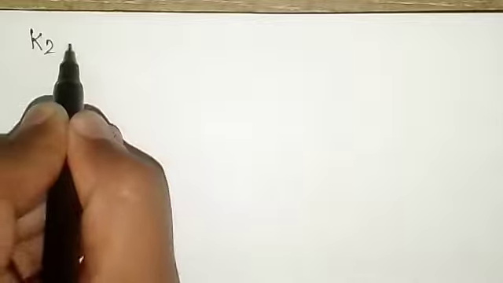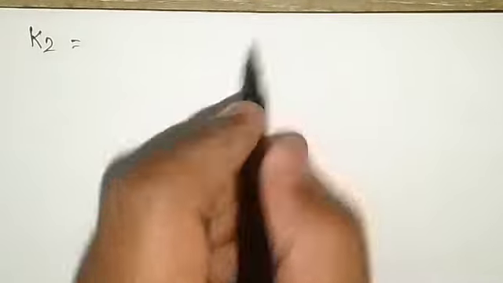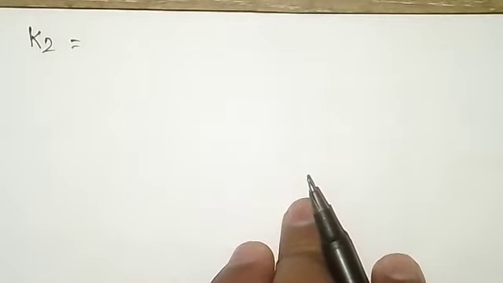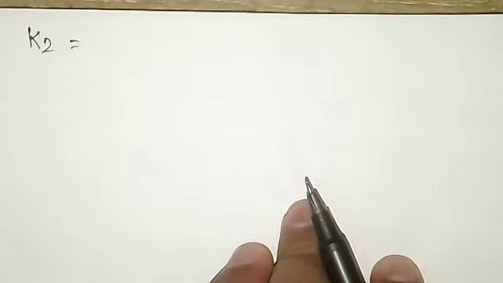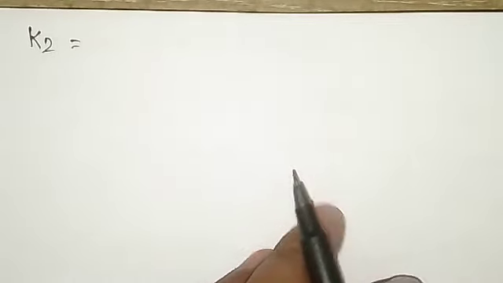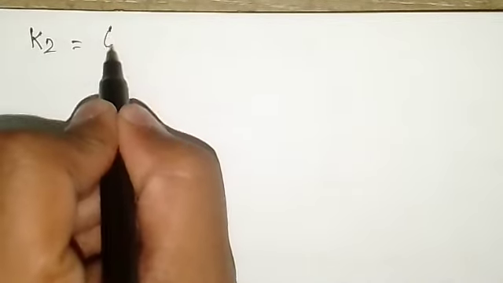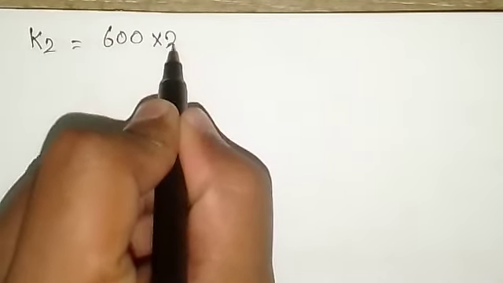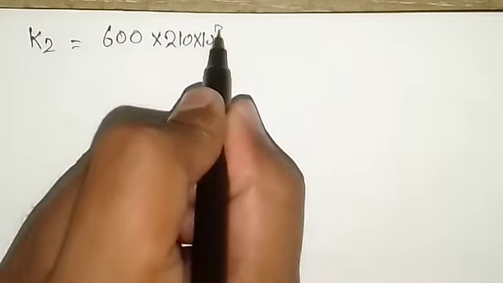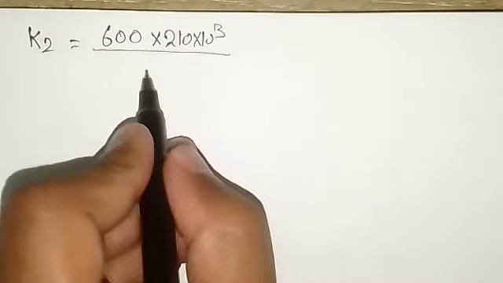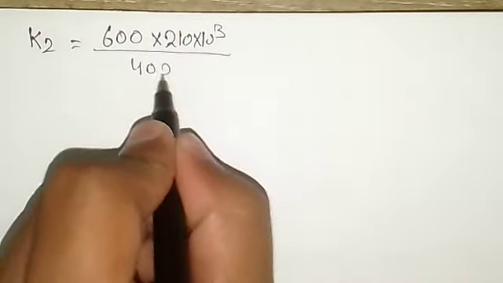Similarly, you have the element stiffness matrix K2, right? So K2 is equal to what? A2 E2 by L2, times the matrix L square, LM, minus L square, minus LM, right? LM, M square, minus LM, minus M square. So first of all, area is what? Area is the same, 600. Young's modulus is 210 into 10 to the power of 3, and LE we calculated, which is 4000, right?